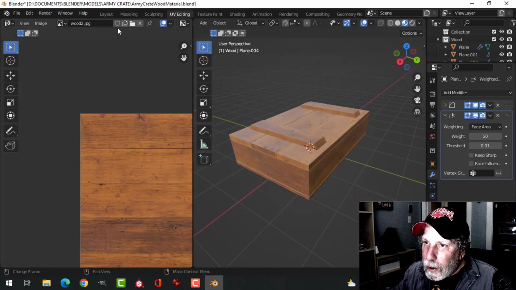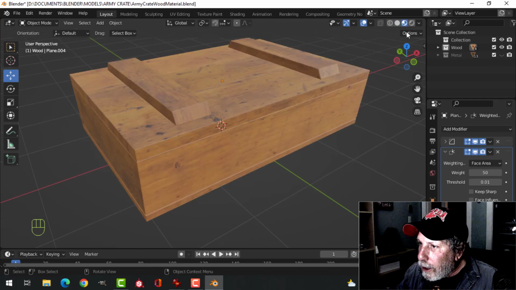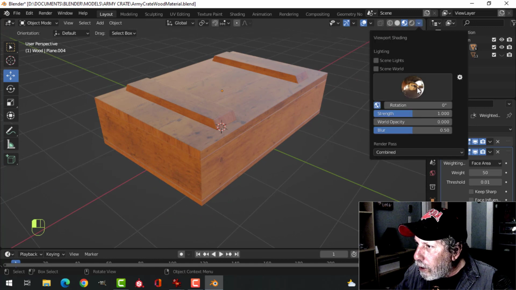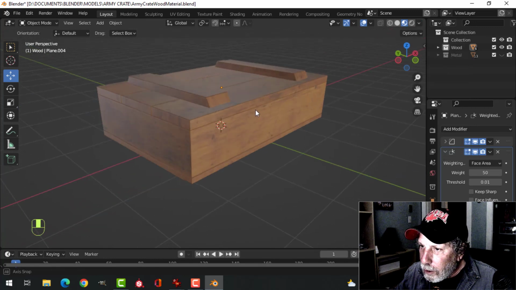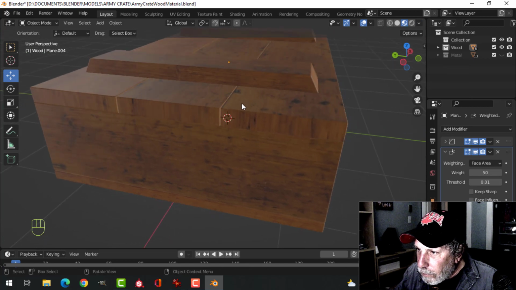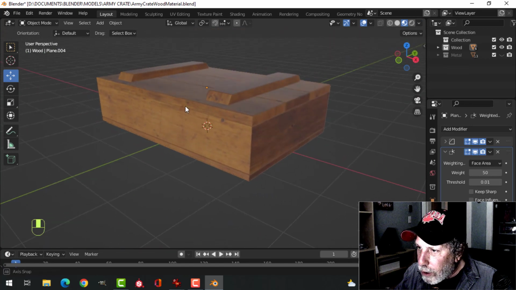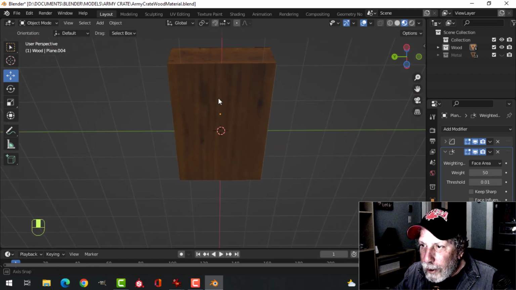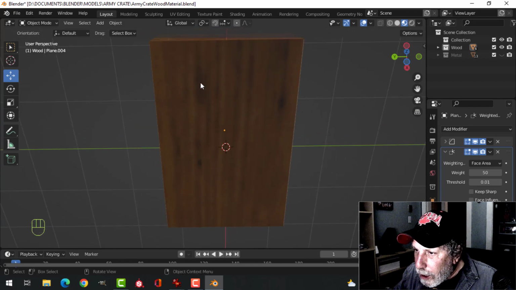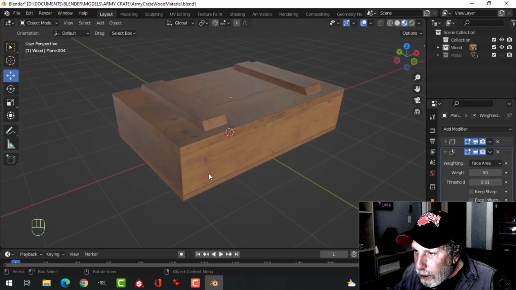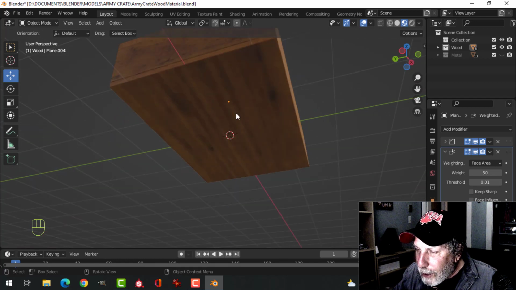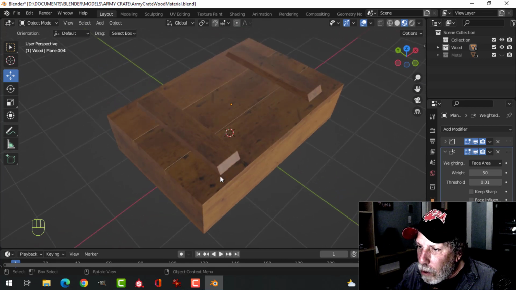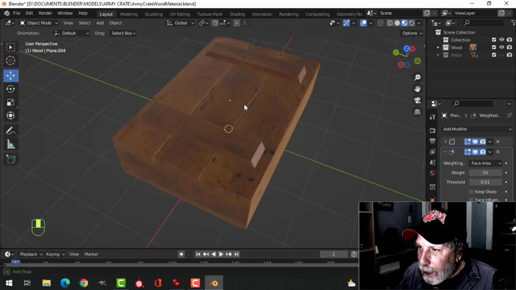I think we're okay. Let's go back to layout, look dev, and I'm going to switch this. In fact, I may use this one just to have a look. I just want to look in the gaps, see if it looks okay. So it's quite blurry. That's something I should point out. You see how blurry this is compared to, say, the side, which looks a little bit sharper. That's because I scaled this very small on the UV map. But we're not going to see that. We wanted to use the space to have these larger.